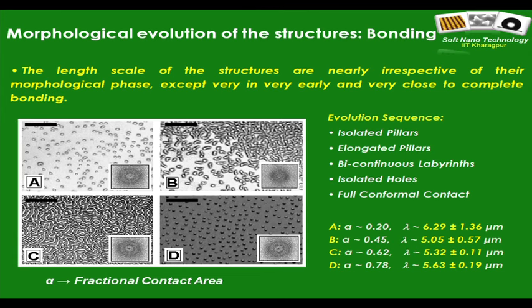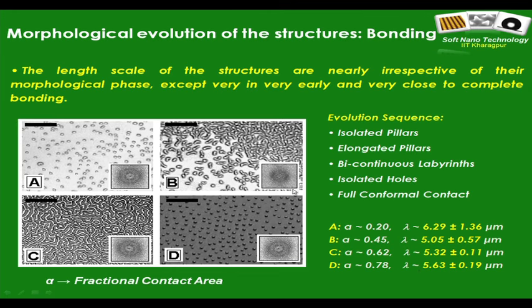What you see is a very fascinating aspect, again from the standpoint of patterning, that simply by varying the intersurface separation distance, you are now changing the morphology of the instability structures from pillars to bicontinuous labyrinths and eventually to holes. More interestingly, one observes that within errors, as the substrate continues to approach the film, the fractional area goes up.